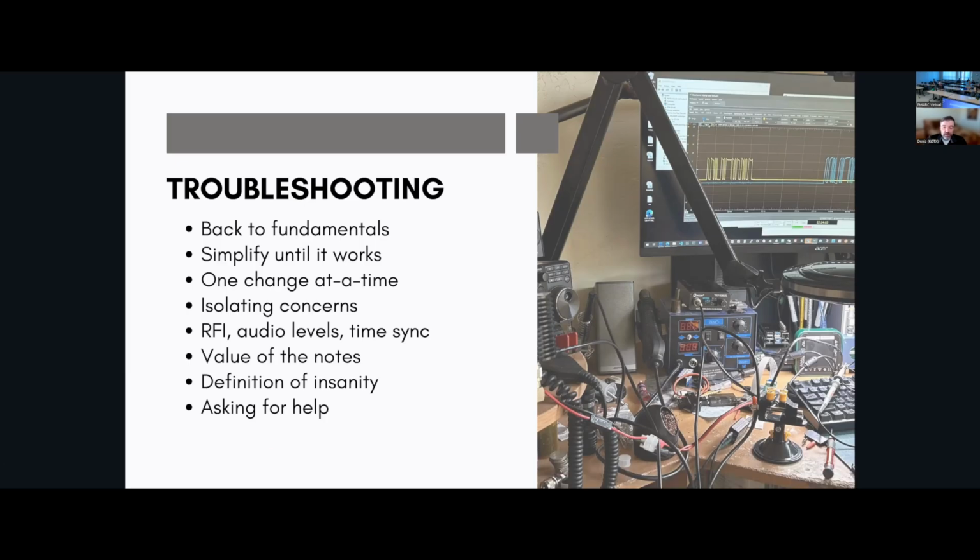Another thing touches on the previous one: one thing at a time and isolating concerns. People will just keep trying and trying the same thing and expecting a different result, a well-known definition of insanity. There is no need to suffer in silence.